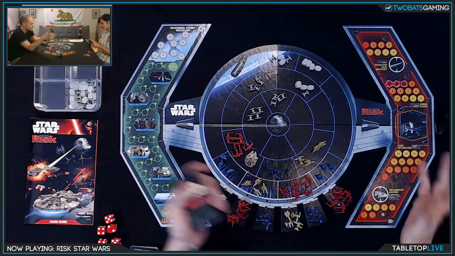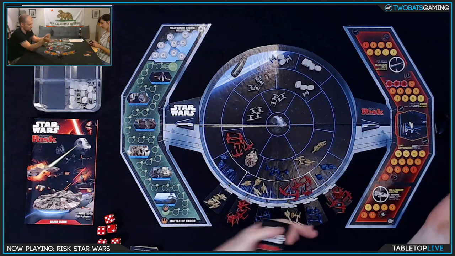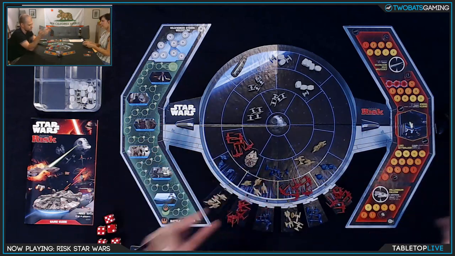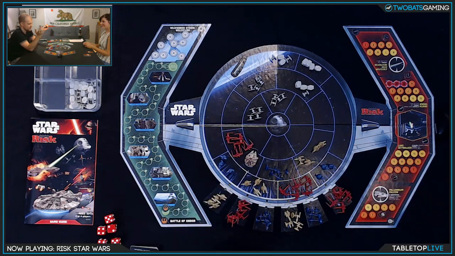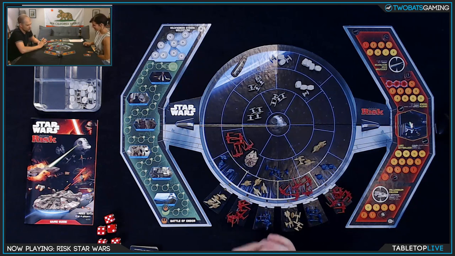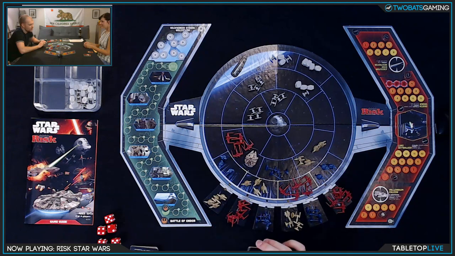So the idea is splitting your forces between 3 different battlefields and deciding what's best to go for. Rachel's goal as the Empire is literally to just eliminate me. I'm on this side of the board right now. Yeah, just straight up eliminate all my forces. So that's the basic idea of the game. We're just going to go ahead and hop into it.